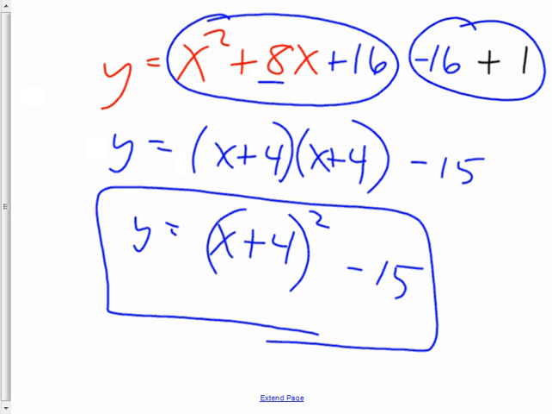See what just happened there? I went from general form to Vertex form. And now I know the vertex. It's negative 4, negative 15. How many of you feel like you could do that again? All right, there's only 5 people who feel confident.